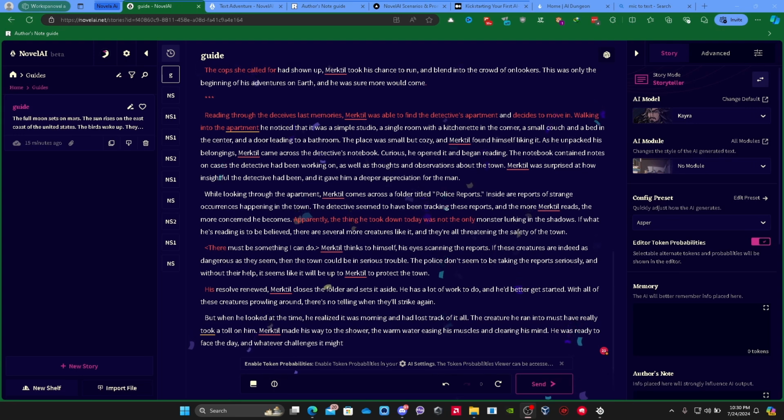Novel AI's text adventure mode is just one of the many ways you can use the AI to aid you in story making, aside from storyteller and instruct. They all have their benefits and downsides, but the adventure mode might be more comfortable for someone who uses AI Dungeon or any other input-based model to do their story making. So let's open up a new story and see how that works out, alright?